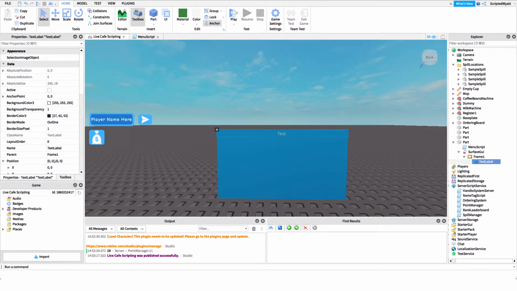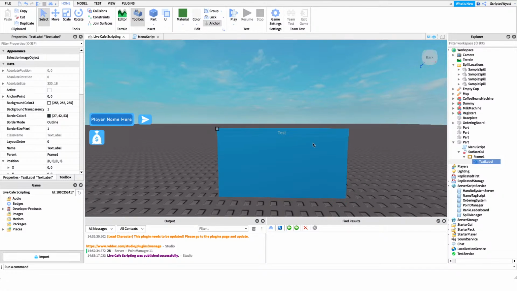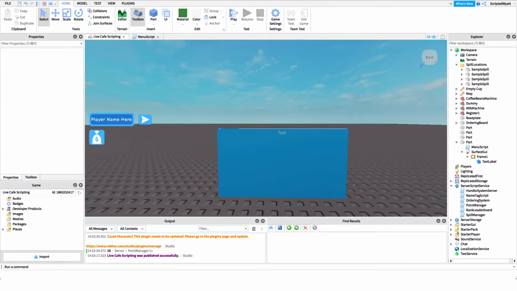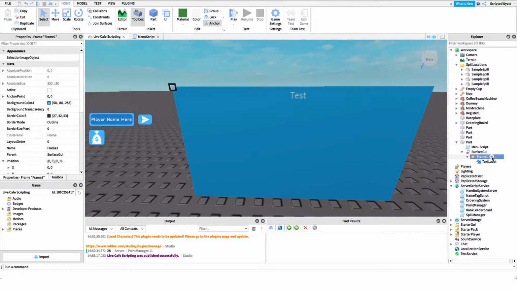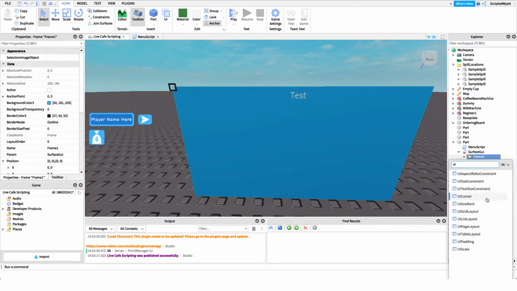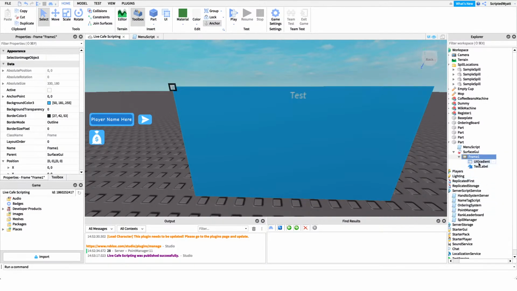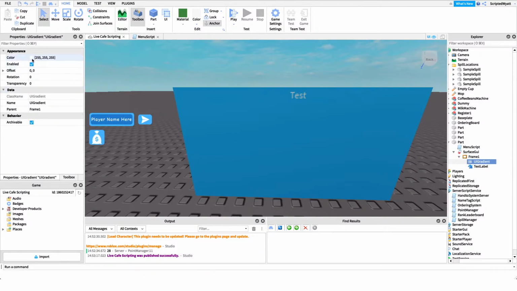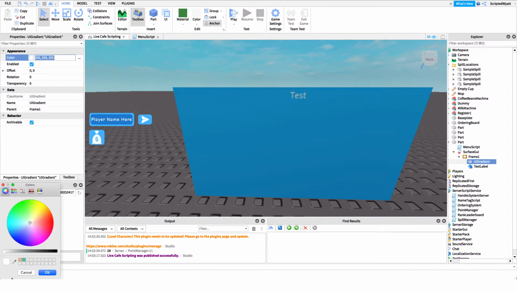I can check it out after the stream and we can figure it out. We can actually, I think we can do gradients. There's something called a UI gradient. I'm not entirely sure how to use it, but you guys are learning, I'm learning, we're all learning, so we can figure this out. Let's see, so a UI gradient, what could that possibly do, and how would we do that?